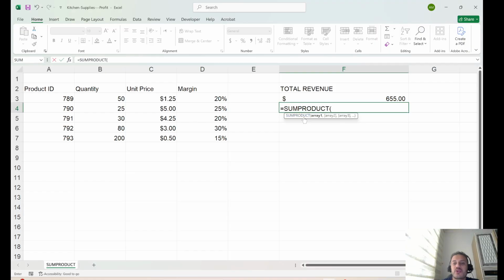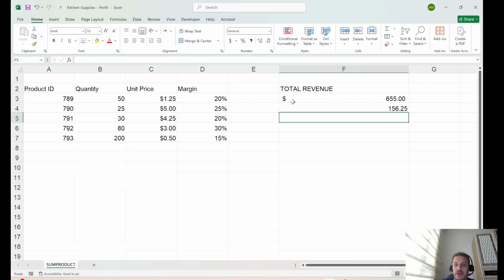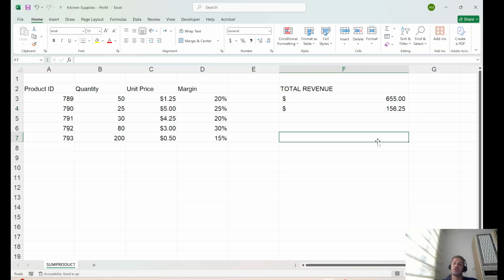And from sum product, now we have to include the third one. So first the quantity array, the second array for the price, and the third array we have to put the products' margin, and now here we go. So we have $165 per 25.